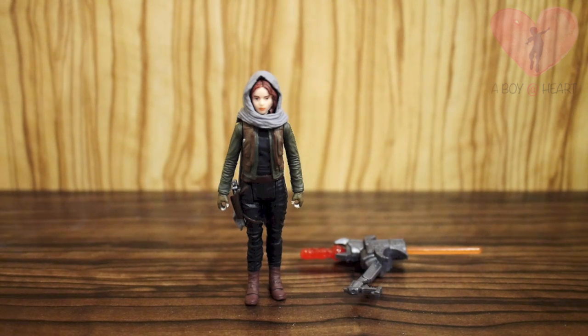Today I'm going to share my experience with Hasbro's Star Wars Rogue One Sergeant Jyn Erso Jedha version. It is a 5-point articulation figure based on the recent movie Rogue One, on Sergeant Jyn's appearance in Jedha, where she and Captain Cassian went to find Saul Guerrera, and they wanted to find the pilot. If you have watched the movie, good for you. So here's the figure. Let's have a look.